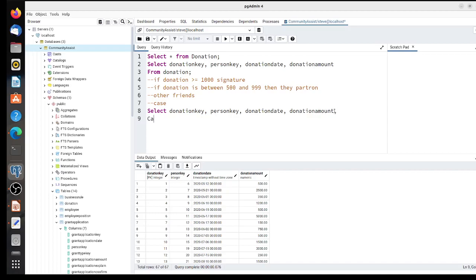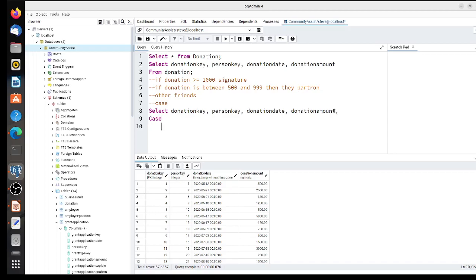And it's going to be a case. And I will tab over here. So when donation amount is greater than or equal to 1,000, then signature.